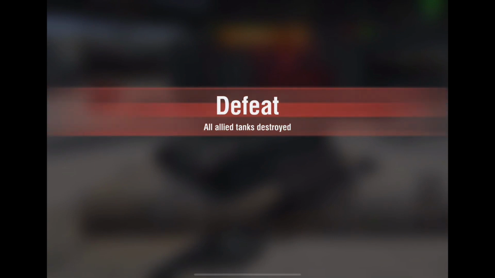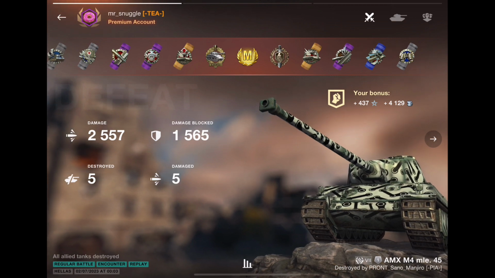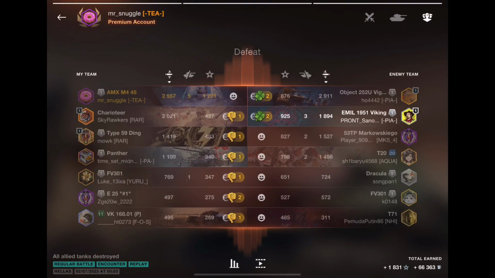We could have easily won that if the Type had pushed in earlier against the meds and really punished them, used his armor, used his hit points. But no, he stayed back. The E25 chose the wrong target. The VK did nothing. The Charioteer, he did okay, but wrong targets. Anyway, what can you do? You win some, you lose some. Anyway, I just thought that game illustrated what this tank is capable of.